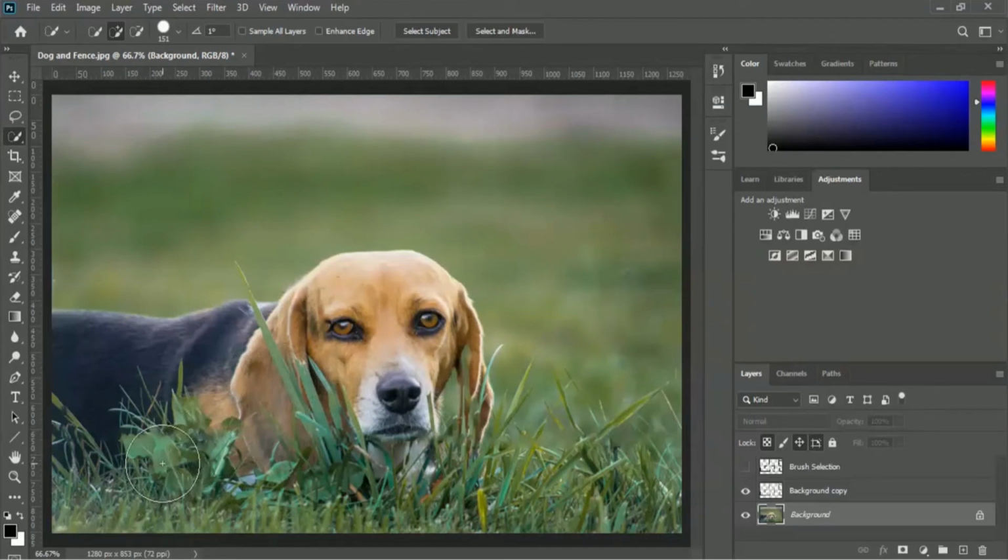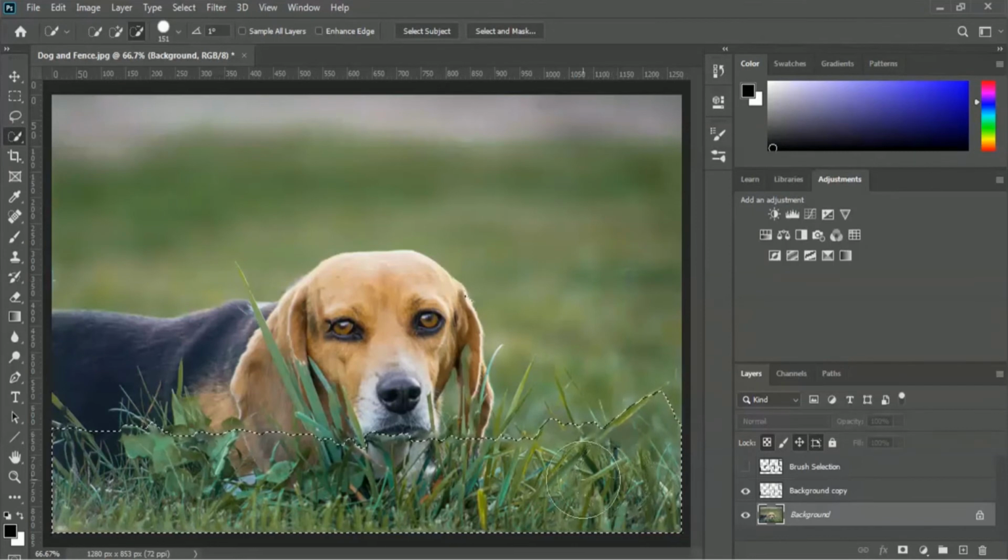So right now we will select the grasses with our quick selection tool, and one of the things here is two signs. Please make sure this add selection tool, I mean the plus sign, is selected. So let's select these grasses. Okay, so I think some blurred background got selected, and we have to reduce this extra selection. We have to use this minus, I mean subtract tool. So here is the tool, and let me click in here, and you can take a look. The excess selection is gone.